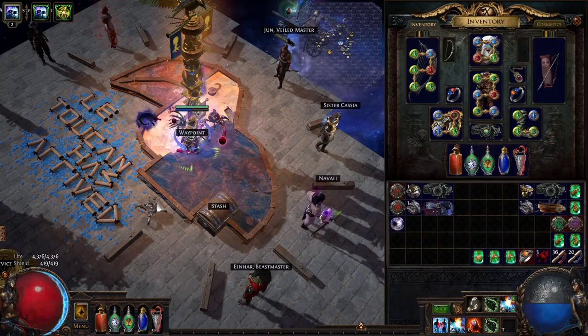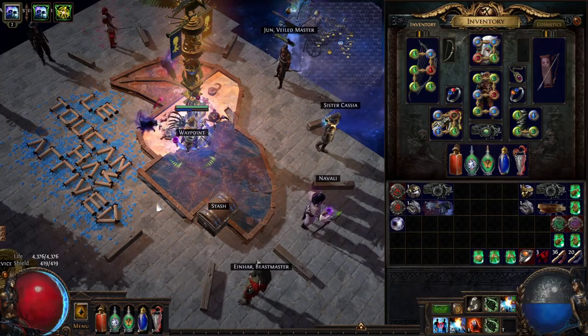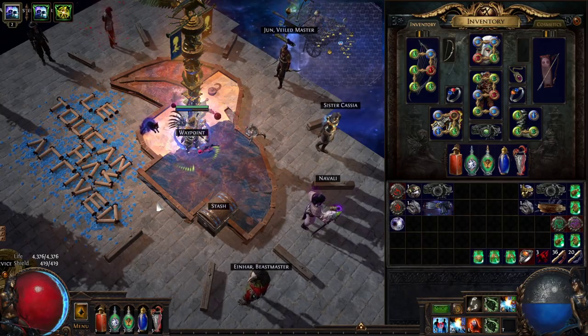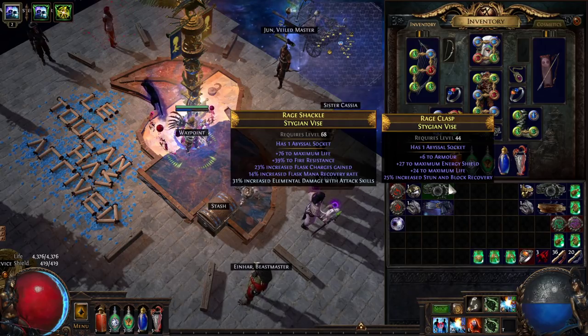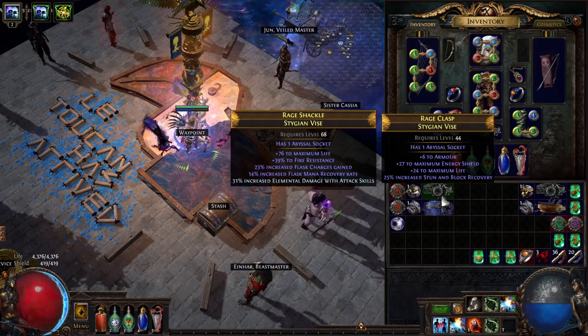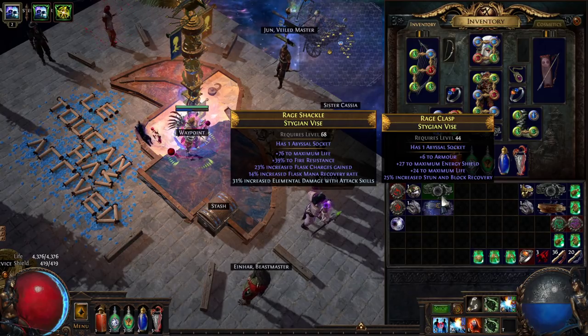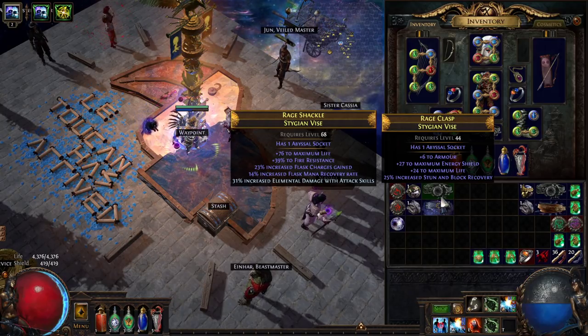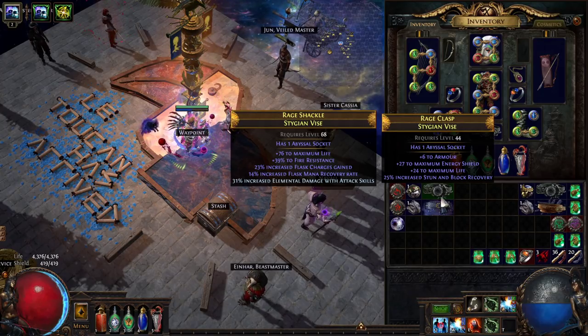Today I want to show you how to craft item level 86 Shaper or Elder Stygian Vise belts in the Metamorph League. Stygian Vise belts are the most powerful base type by far, and they went Legacy, or at least the Shaper and Elder ones, went Legacy immediately after the Abyss League. So they weren't possible to acquire by any means in the Temporary League, except as a random outcome of the Corruption Chamber, which generally wasn't very good, because it would have random mods.